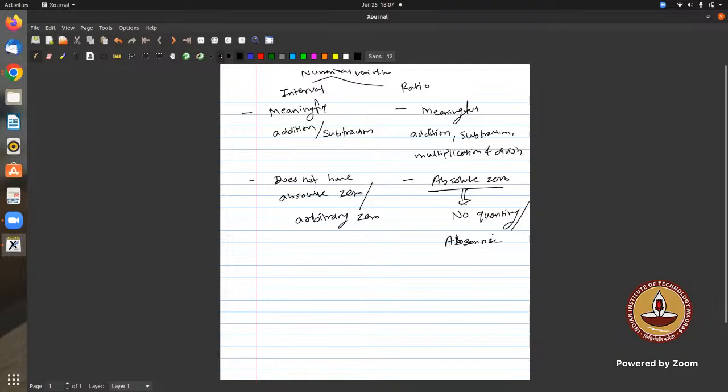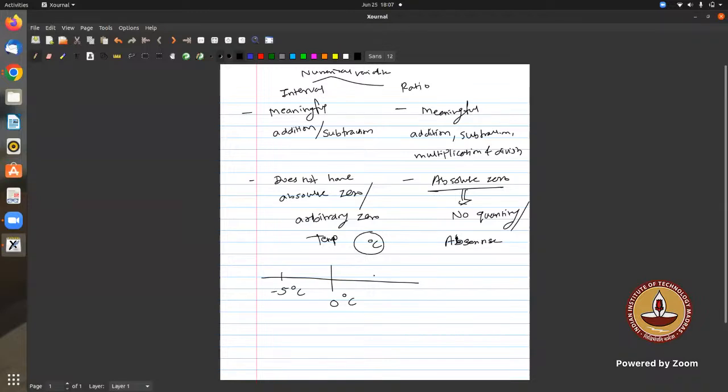While for arbitrary zero, for example in terms of temperature, let's say you are going to measure temperature in degree Celsius. Degree Celsius is one of the measures, right? So when you measure temperature in degree Celsius, what do you mean by 0 degree Celsius? Sir, it's the freezing point, but that means some temperature is present there. Okay, how can I say that? Let's say at some places you have -5 degrees Celsius of temperature, correct?